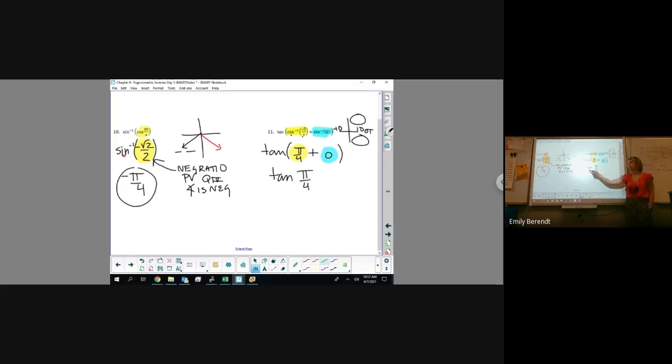And now you have normal trig word followed by an angle. Your answer is a ratio. So we need the y divided by the x at pi over 4. Well, what's the y? Root 2 over 2. What's the x? So root 2 over 2 divided by root 2 over 2 gives you 1. So those 2 functions had ratios on the unit circle.